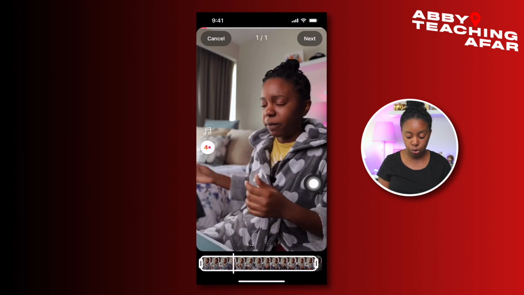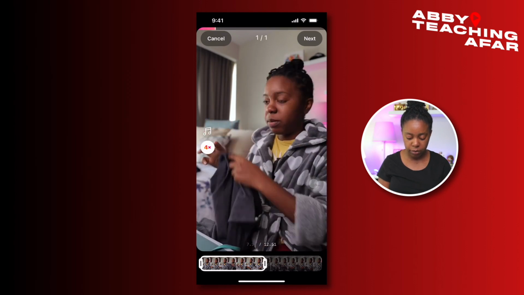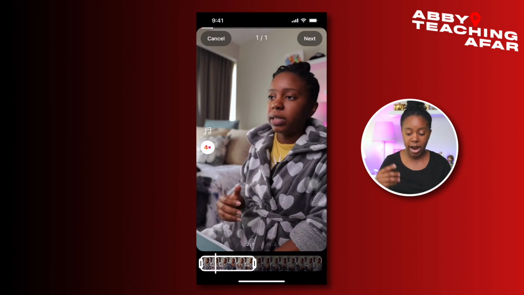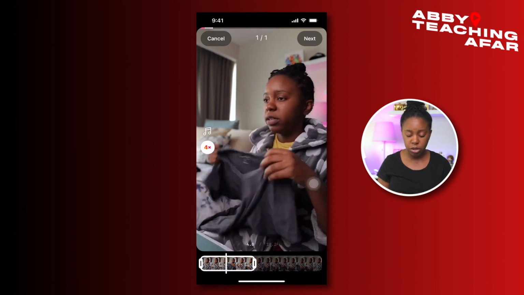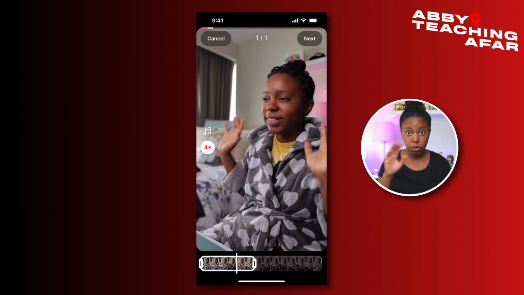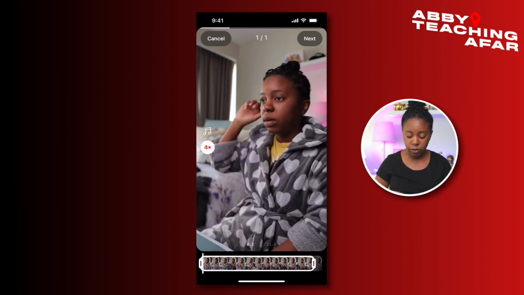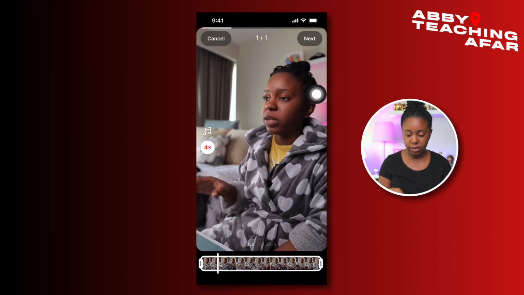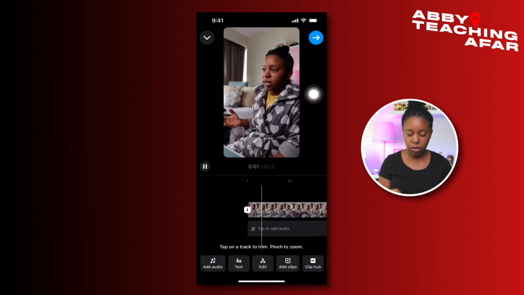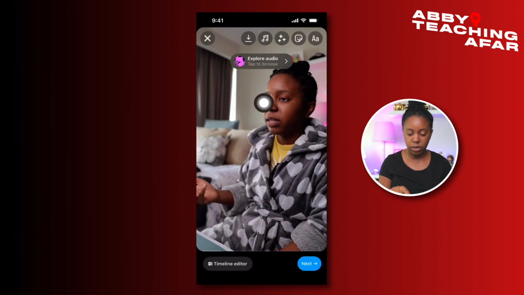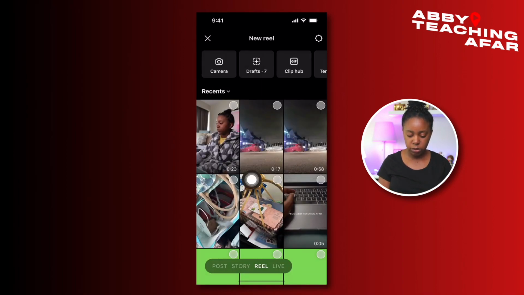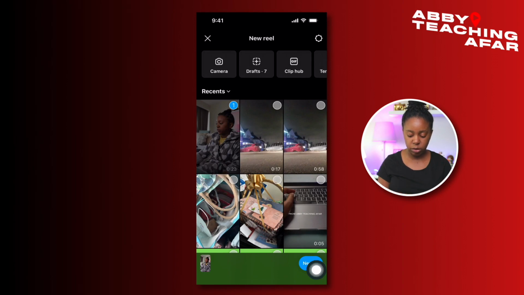You can also trim some of it as well. So you can trim it if you want to make it lower, but what we're trying to do is just make the video actually faster. Another thing you can do if this is not quite fast enough for you for Instagram is you can fully extend it once more, but then also you can press next. And what we can do is we can download this video. Once it's downloaded, we can go back to Reels and upload the one we just downloaded that was sped up.